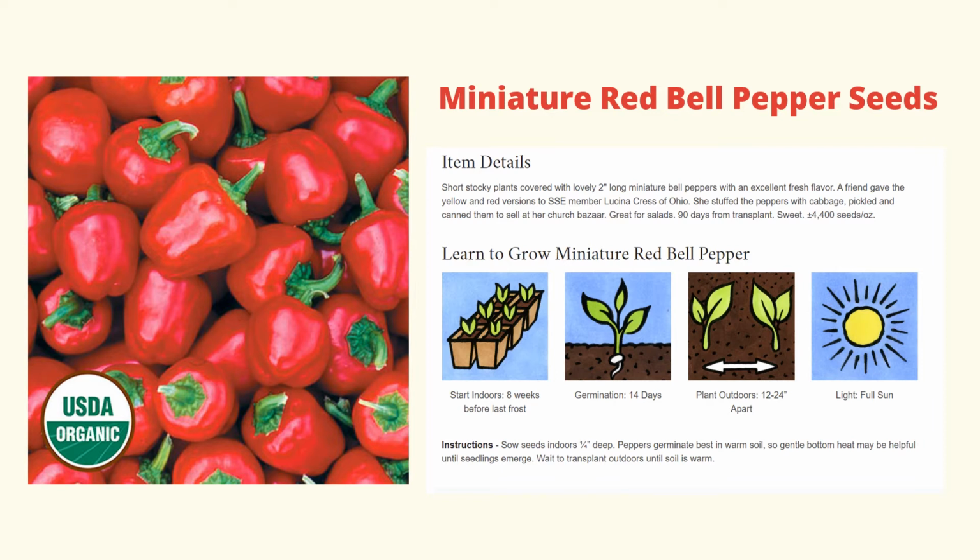You also got the miniature red bell pepper seeds. These are a miniature bell pepper that get about 2 inches long. They have excellent flavor, and I really enjoyed growing these for the past 2 years. You can add them to dishes like fajitas or even like a miniature stuffed pepper that's great for an appetizer.